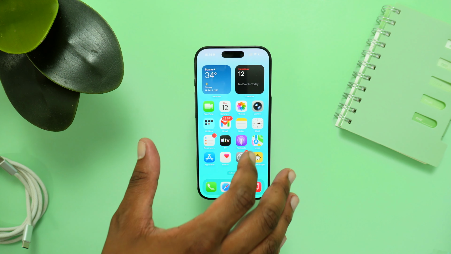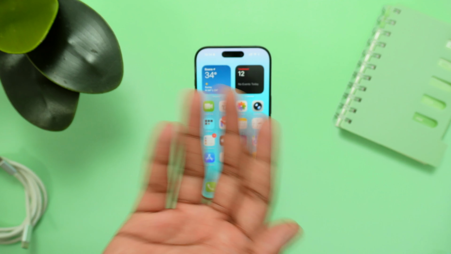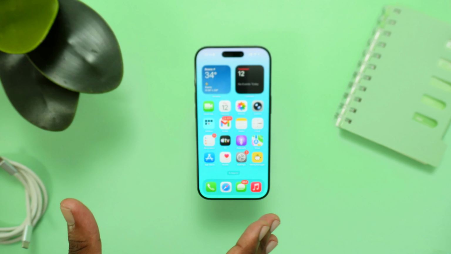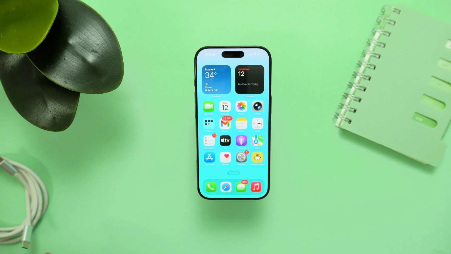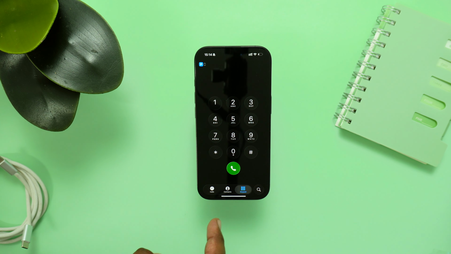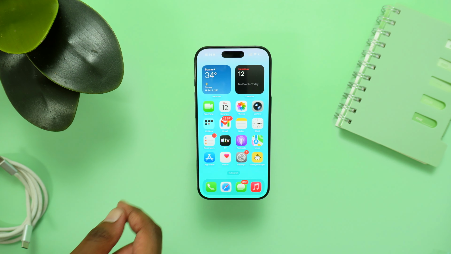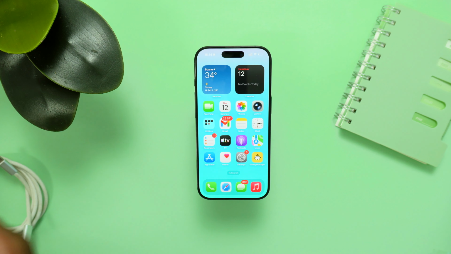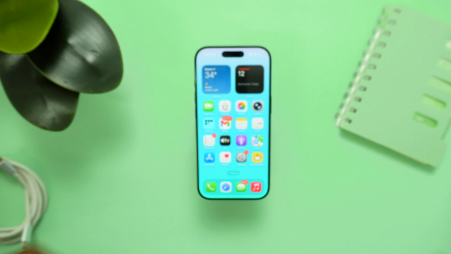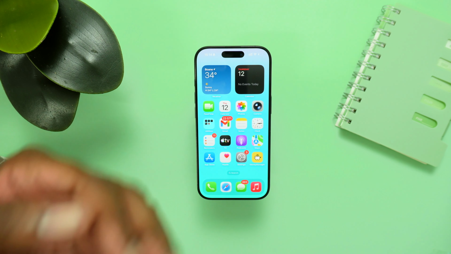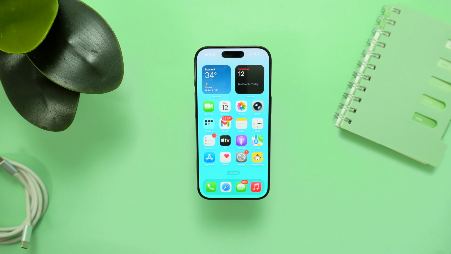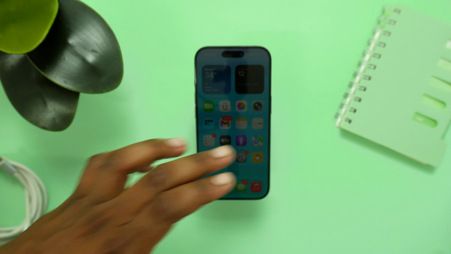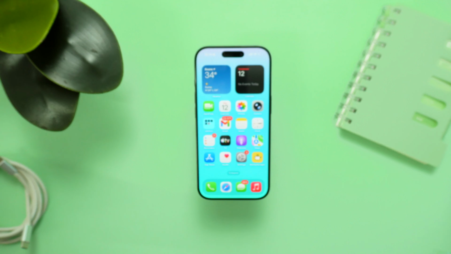Now, we need to understand firstly what exactly is data. When we talk about data, we're talking about a lot of information. We're talking about messages, songs, contacts, photos and videos, calendar, notes, emails, WhatsApp backup data. So it's a lot of information that we're talking about. So I'm going to show you 2 or 3 different ways on how you can back up data according to what exactly you wish to back up, and one master way on how you can back up pretty much everything and transfer all your data.